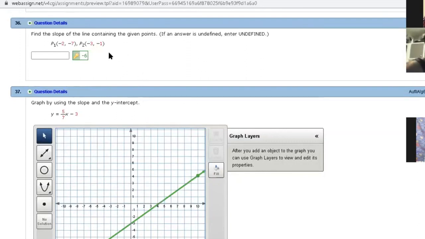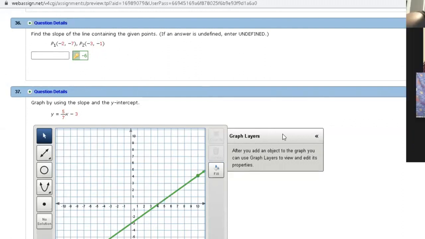All right, so with the 2 points, what do we have to do to find the slope of a line that's passing through these 2 points? You have to do m equals y2 subtract y1 over x2 subtracted by x1. Yes, that is the formula for how you find slope. So slope is m, and m equals y2 minus y1 over x2 minus x1, okay?